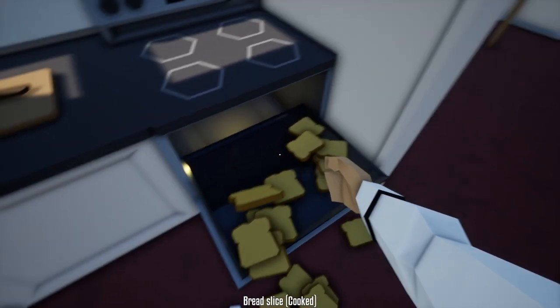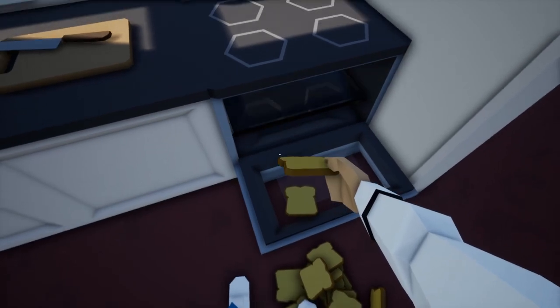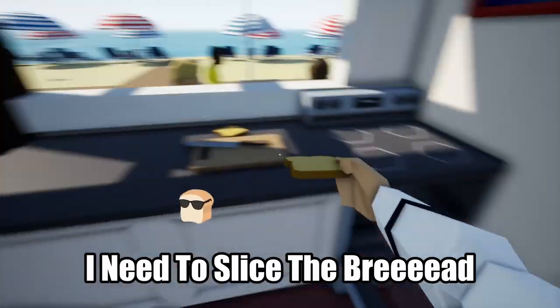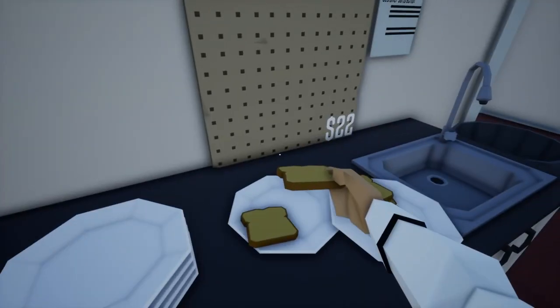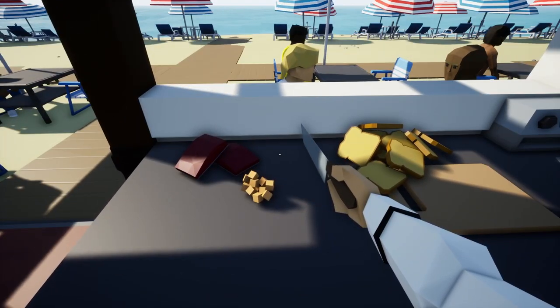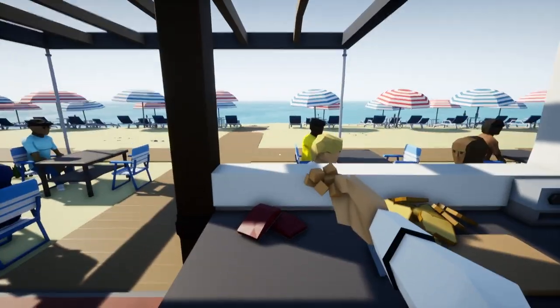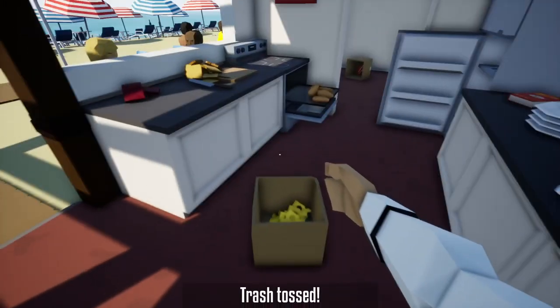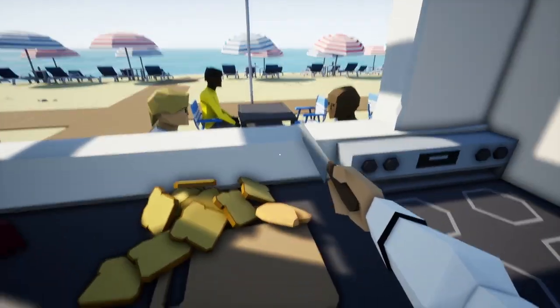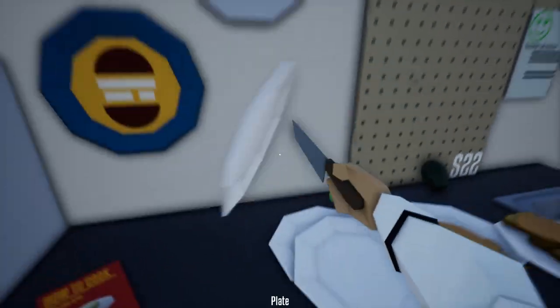Nope. Need all the spread out. That rat just took a piece. I need to slice the bread. Where did that piece of chicken go? It was already sliced and I messed it up because I got diced chicken. I don't know why I could get diced chicken because nothing in this restaurant takes diced chicken. And get my knife, and the avocados are hiding behind the plate.